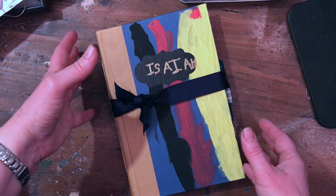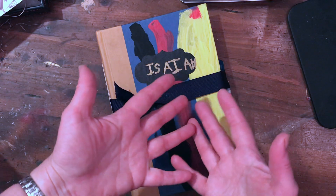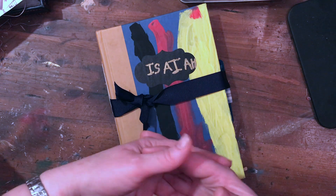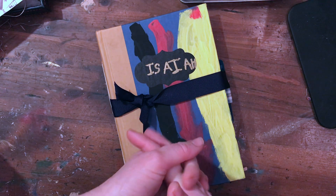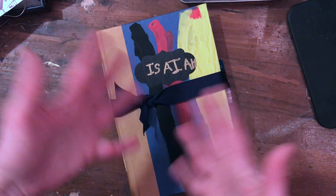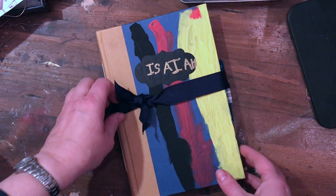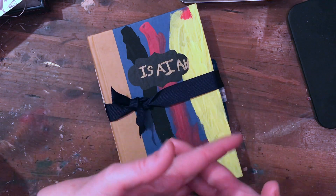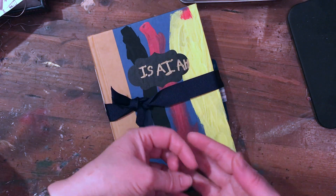I went down to see my mom and my sister, and my sister is opening her store. She makes handmade soap and it's beautiful. She's opening a store in Monticello, Illinois, and that will be open in the next couple weeks. My youngest and I drove down to help clean and do whatever she needed. I'll have some pictures coming — we're going back in a week to get more done and I'll be sharing that.